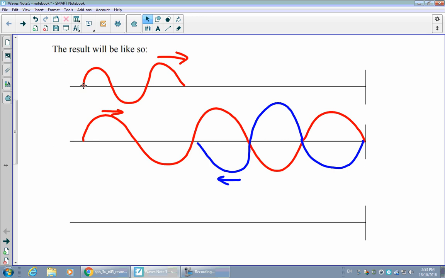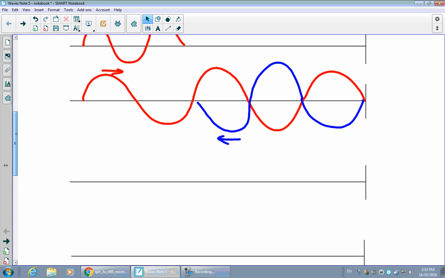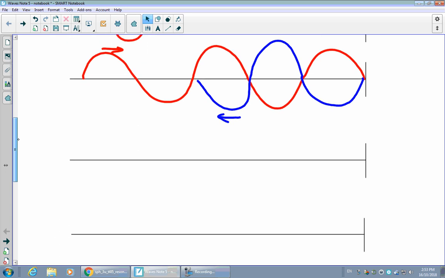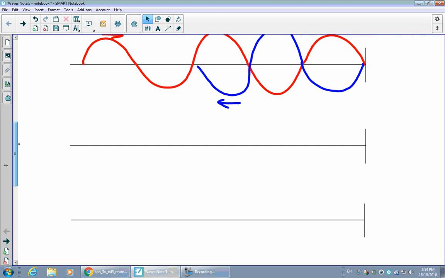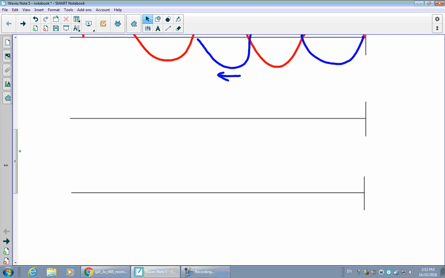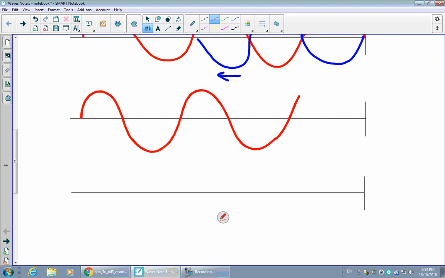But look at what's happening here. Already, we're seeing lots of situations, just in the pulses that have now interfered with the reflected pulses, where each one that's interfering is creating destructive interference. And so if that pattern continues, all of the positive amplitudes from the original one get canceled out by negative amplitudes from the reflected one, and vice versa. So if we draw what the result of this would be, well, first we can redraw the original wave. So a nice red wave. And then the reflected blue wave coming all the way back.